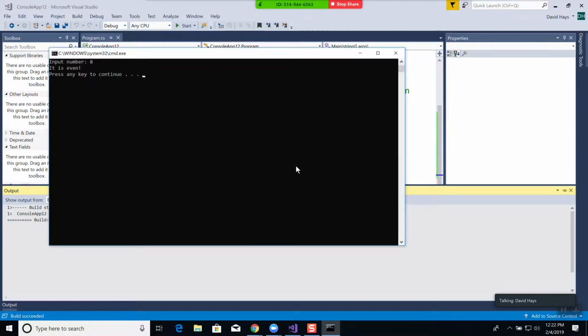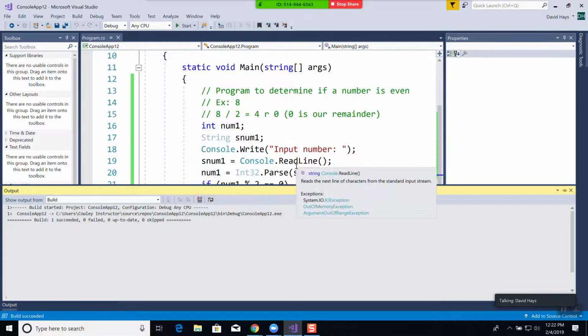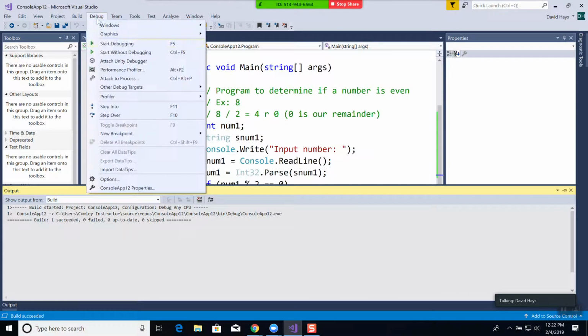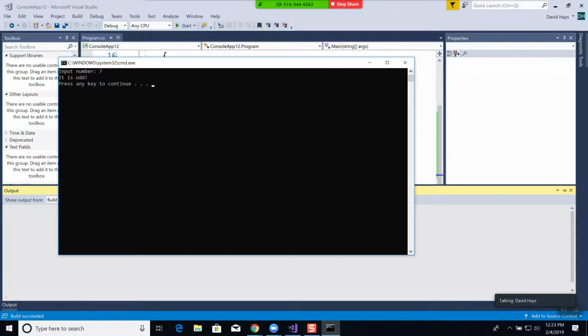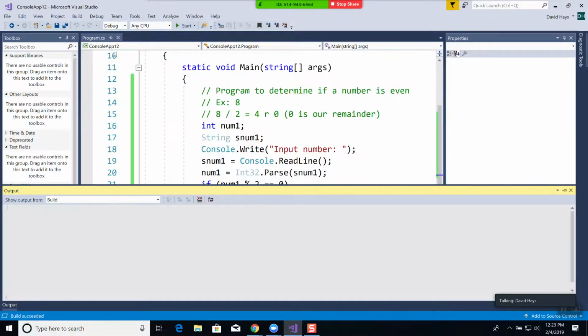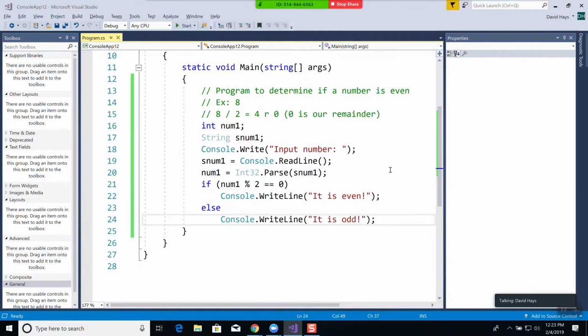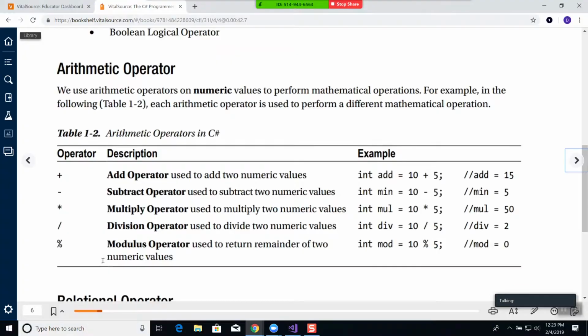Put my example in of 8, comes up, it's even. That doesn't mean it actually works. So let me just start without debugging, and I'll put 7 in. And it's odd. But that is the modulus operator.